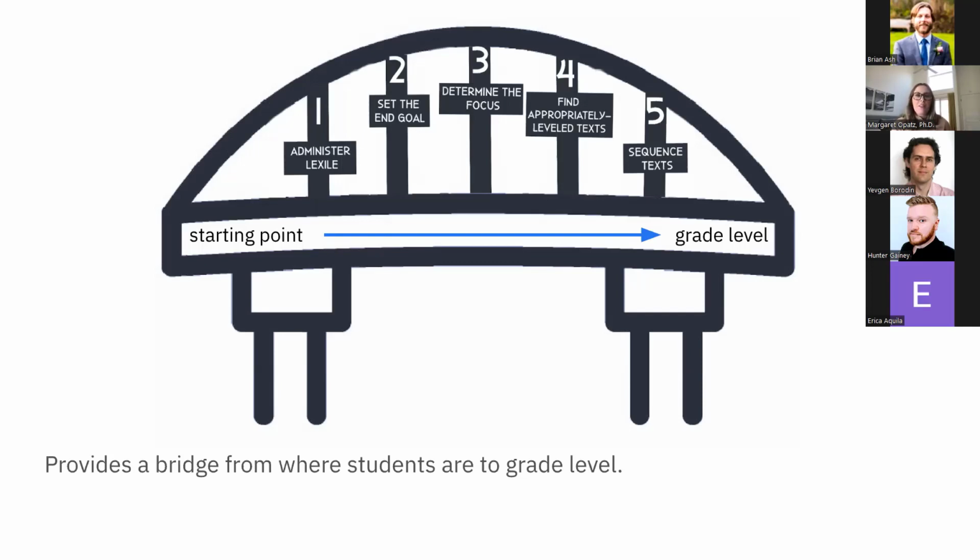In the stories that have been shared about this, the teachers have really focused on a subject area. So whether that's social studies or science, they've focused on this one specific area, and then they've designed their units on that specific topic within that content area, found appropriate texts, and then sequenced the texts to be able to increase the text complexity over time. But because the texts are all on the same content, they're building students' background knowledge, which then helps them access more complex texts over time. So they're really being able to access these complex texts by constructing this bridge that over time leads to grade level proficiency.